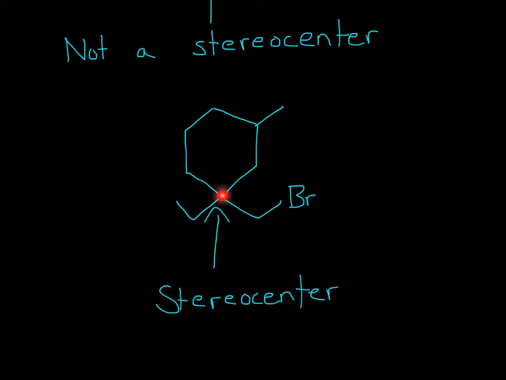If you move on to this one, though, this one is a stereocenter, because of this methyl group. So let's look at this substituent right here. As you go, these 2 carbons are the same, but as you go here on this side, you encounter a methyl group. And that's not found on this side. So this substituent is actually different from this one, because it takes longer to get to the methyl. So in this case, this carbon would have stereochemistry.